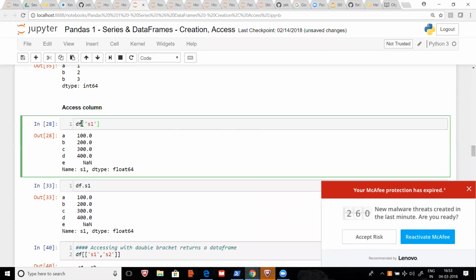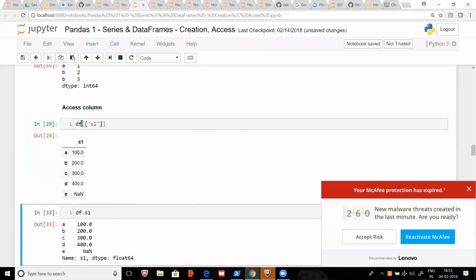So what is the difference between series and data frame? Data frame has a lot more utilities. So if you want a data frame, you better give double brackets like this.